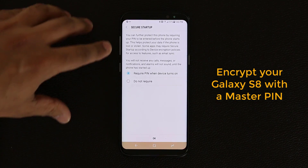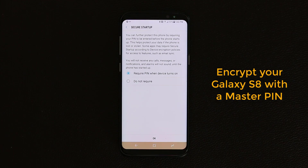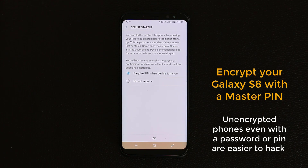Go inside and you can read the description. Basically what happens is when you shut off your phone, it gets encrypted, and when you turn the phone back on, unless you put in your regular PIN number, the phone is going to remain encrypted. There are actually ways to hack your phone when you're in the regular lock screen — it is easily hackable if the phone is not encrypted. But if the phone is encrypted and there's still a PIN code requirement, it's very hard to actually hack the device.